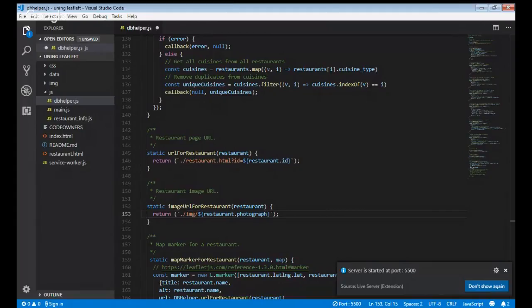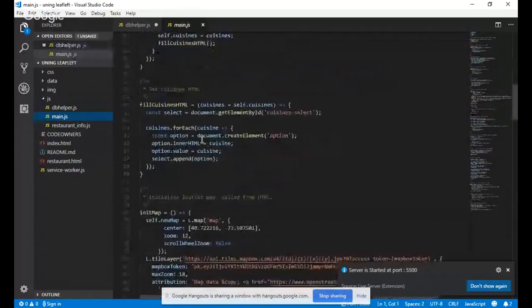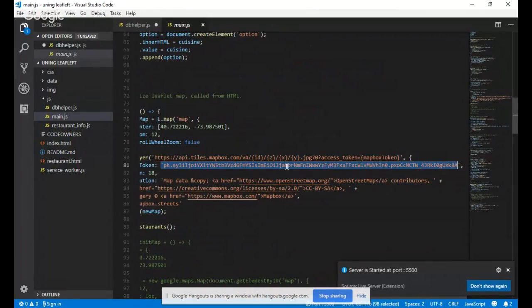So for the map box, if you need to handle the map box for your project to work, all you will have to do is open the main JS file, and here you will put the token you have taken from Leaflet when you logged in and signed up with the project, and everything else will be shown on your project.